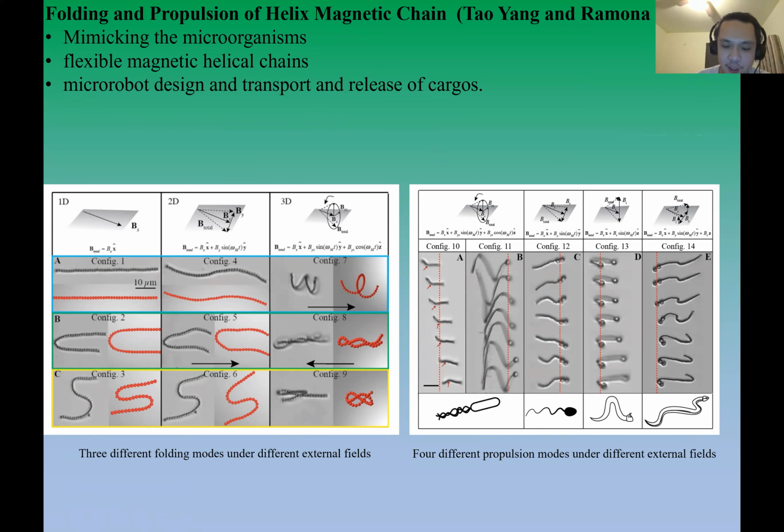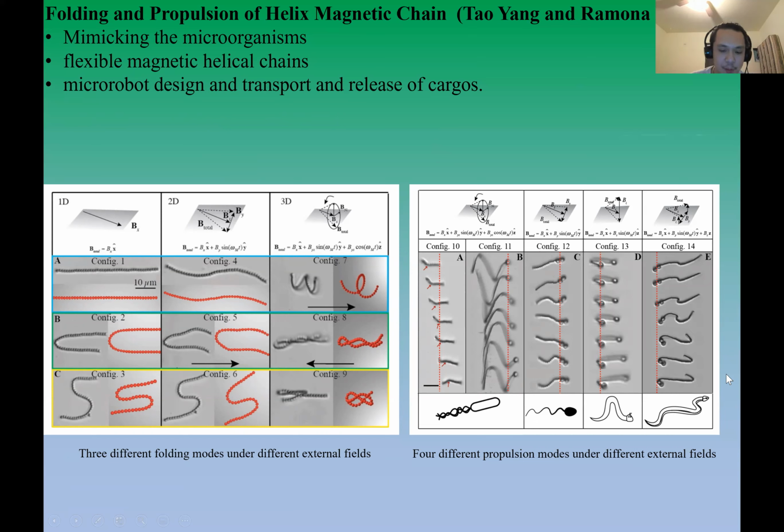When we apply 3D precessing fields, we can make the anisotropic magnetic chain structure have a feathered rotating moving mode, as we show in these two figures. And when we apply XY undulatory fields, we can make the magnetic chain have a tail whipping moving mode. And when we apply the XZ undulatory fields, we can let the magnetic chains have an arching and stretching moving mode.